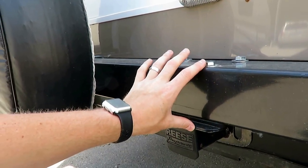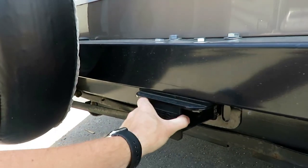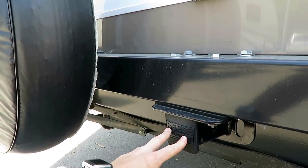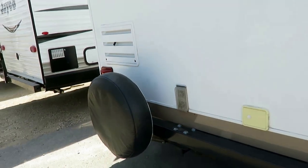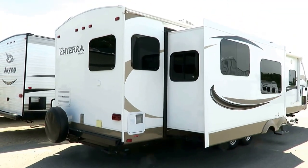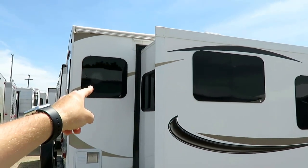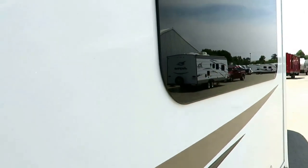They did a bolt-through hitch system with a little Reese unit. This is not welded to the chassis and is not made for towing — it's an accessory hitch if you want to add bike racks. Underbelly is enclosed and heated. LED taillights. It's got it all — a lot of good going on. Frameless windows on the side walls with sliding windows on the slide walls give you good airflow and really great looks.